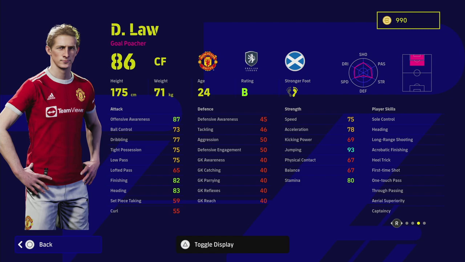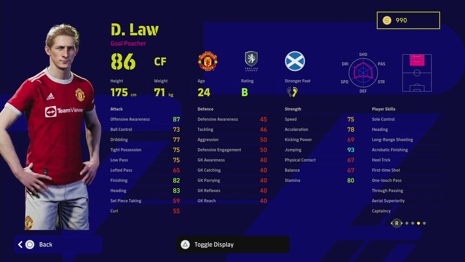A lot of the players this season, the way they've balanced the strikers, the really good strikers have usually got good balance. I'm talking Romario, I'm talking Mbappe, players like that. Dennis Law, his height and his lack of balance is a huge downgrade from what we're used to getting. His balance at 67 is very poor in my opinion. For the top class strikers in the game, he's not going to be able to lead the line as well as some of the other guys.